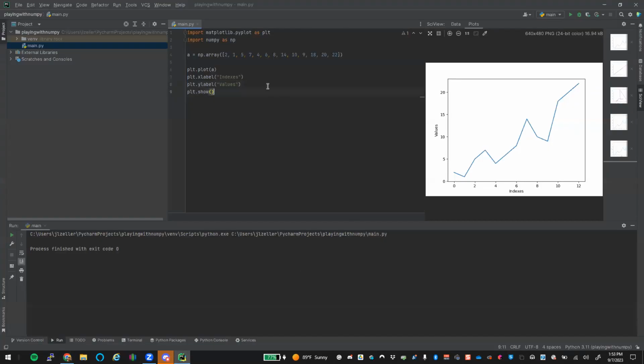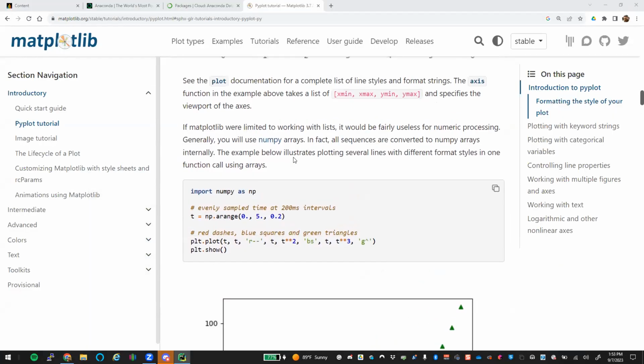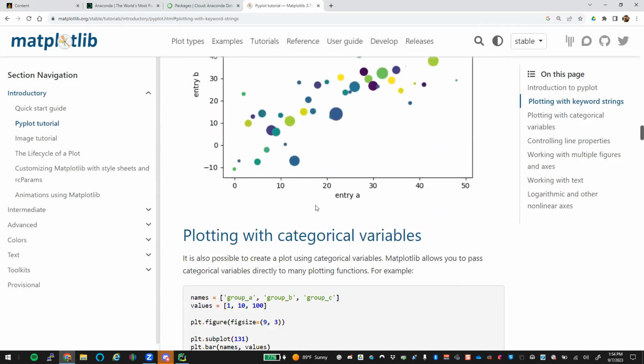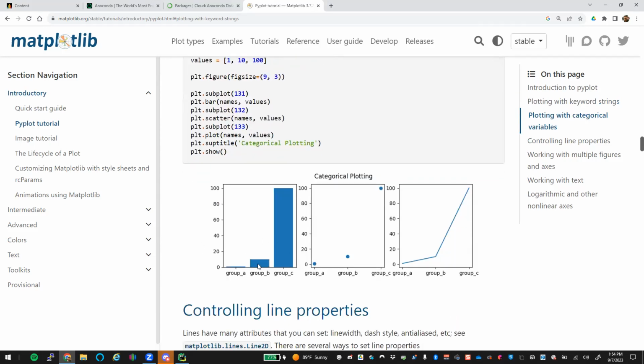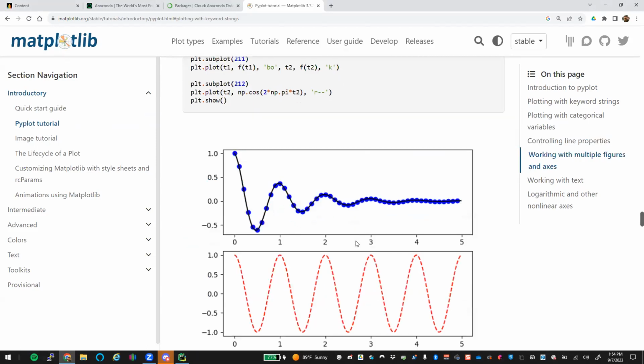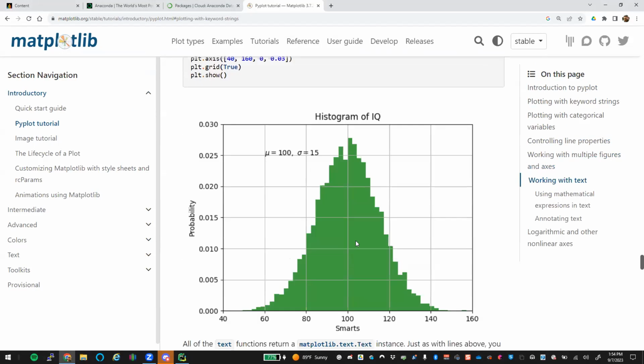If you're in PyCharm, and we go to say plot question, remember that it's going to tell you all the different values you can set up here. And if you need more information on that, you can always go in and read the documentation for Matplotlib and see what's in there. So keyword strings, if you wanted to print that out, like you can do here, bigger size dots based on the size it goes through. You may do charting or grouping of the different information. These are all scatter plots and different styles. The idea is that you want to go in and play with these and get a little fancy, but you don't have to get super fancy with your plots.